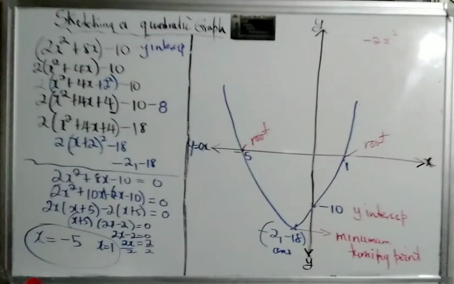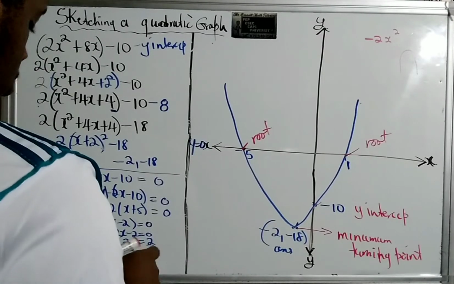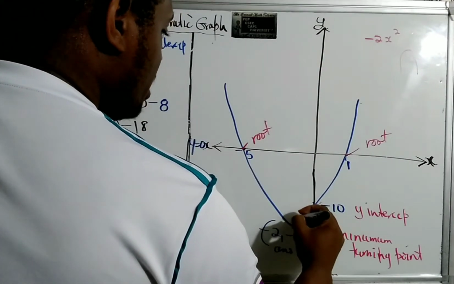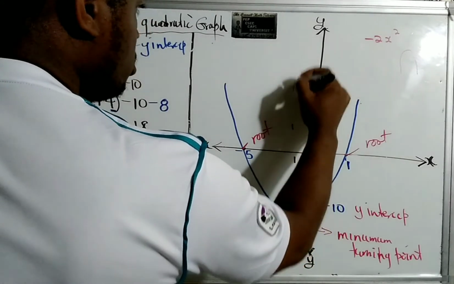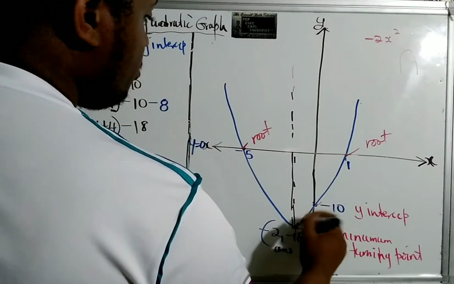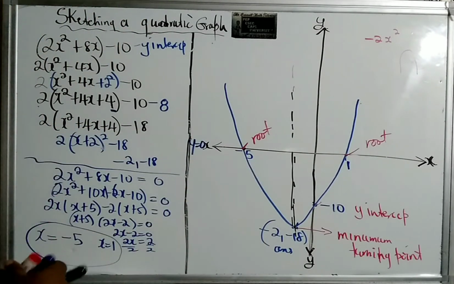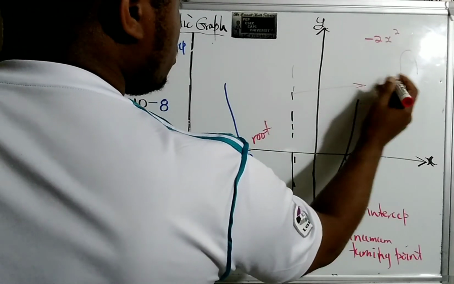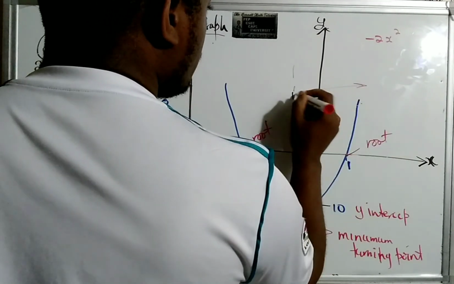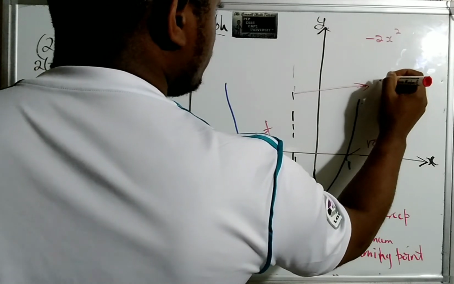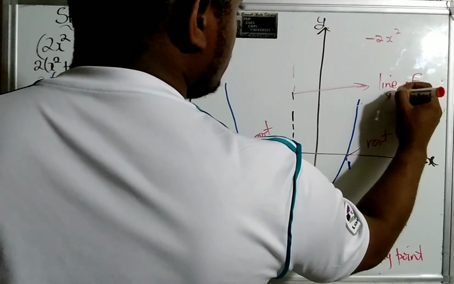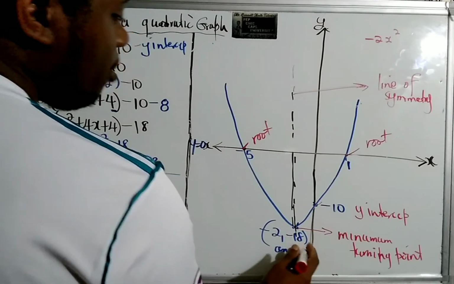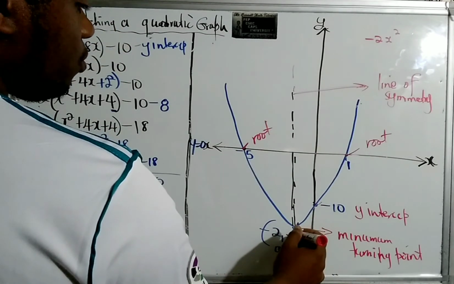Also, something is very important. They can also ask for a line of symmetry or the axis of symmetry. And that would be a line or an equation that cuts it into two identical parts. So when you fold them together, they match. So that would be the line x equals minus 2. Let me just tidy it up. This is known as the line of symmetry. And it is this line right here, x is equal to negative 2. Because on this line going up, x is always negative 2, right?